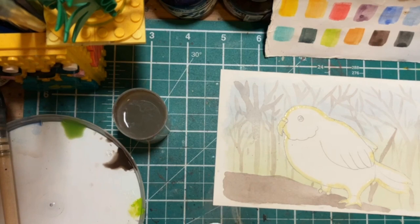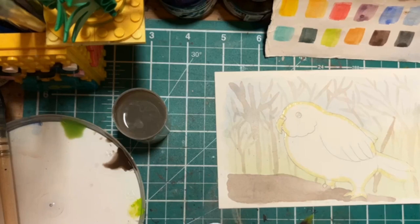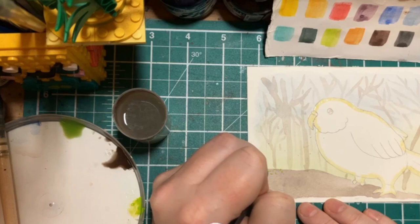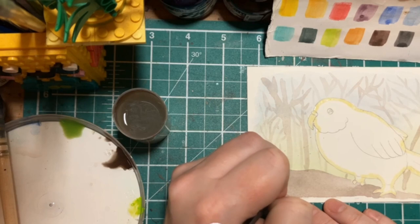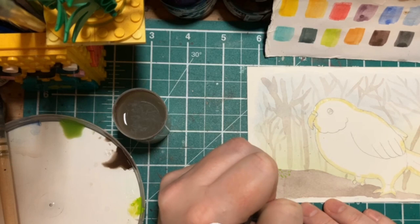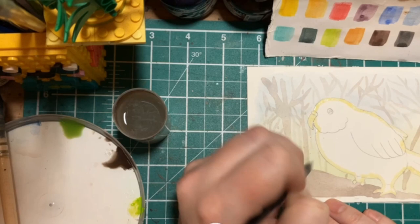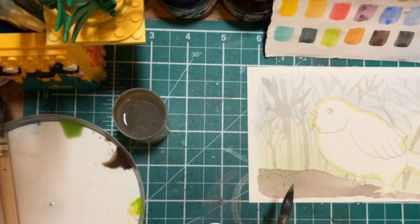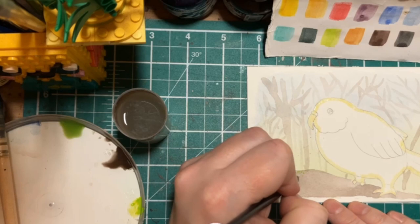The word I'm looking for is branch. The word I was looking for was branch. Okie dokie. What the heck does moss texture look like? It's very sort of fluffy. But if I start it with dots, I feel like I can build out of dots pretty well. And just kind of keep building. Maybe add a slightly different shade of green around it and let it become a little bit more sparse as we move away from it. Or as it just becomes the bit of the branch where we see more of branch.